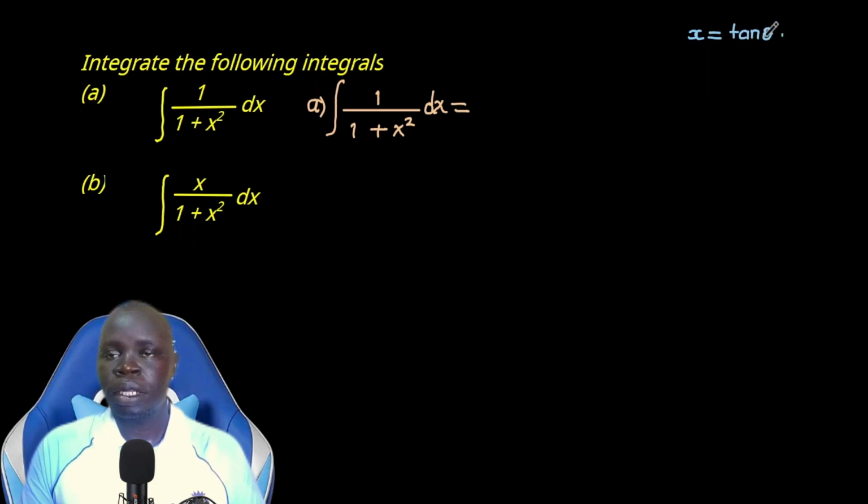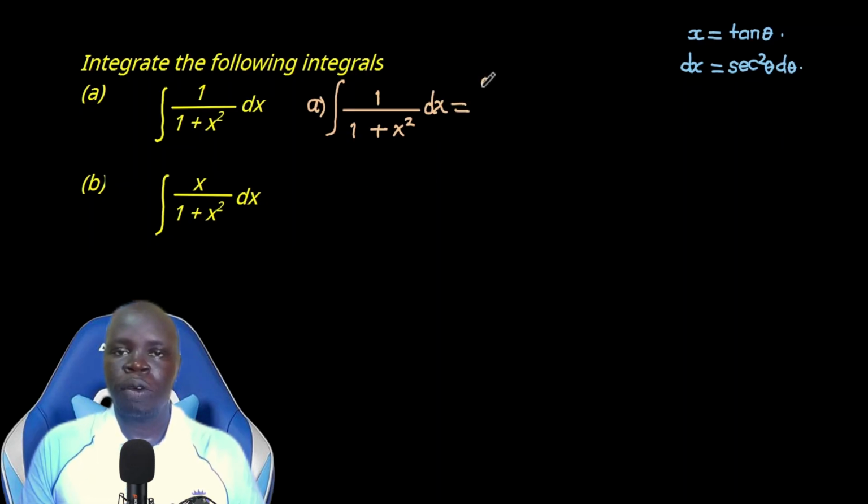theta. So let's differentiate the left hand side and you simply get dx, because we have 1 multiplied by dx. The derivative of tan theta is equivalent to secant squared theta. So we have here secant squared theta, also with respect to theta. So let's move on and change this variable.